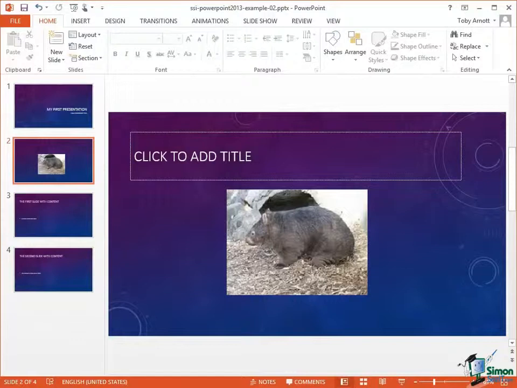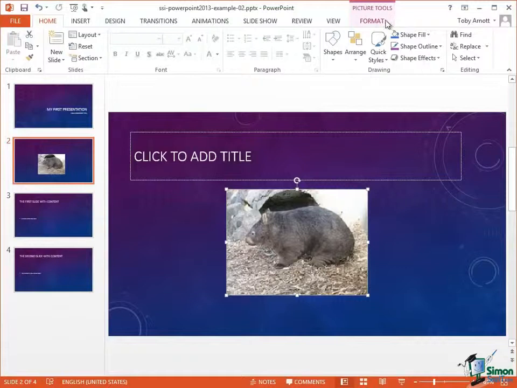But note that if I select that picture, so if I click on that picture, what happens is, apart from the picture itself getting this sort of selection rectangle around it, if you look up at the ribbon, there is now a new tab. It wasn't there before, and it's what's called a contextual tab. It's the sort of tab that only appears under certain circumstances.